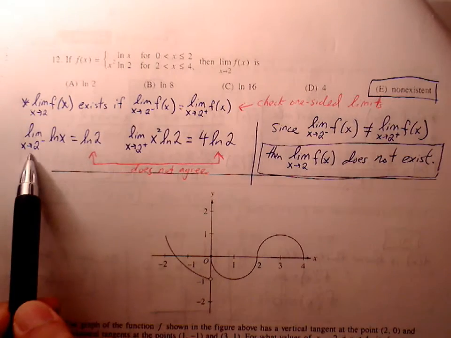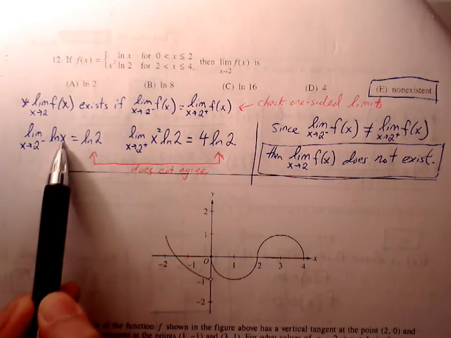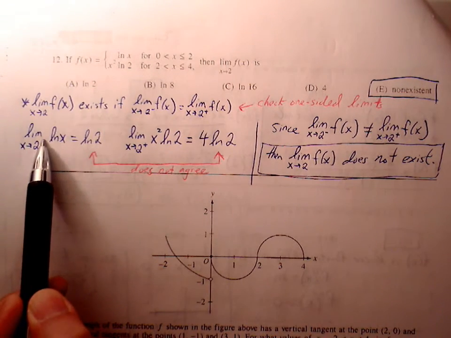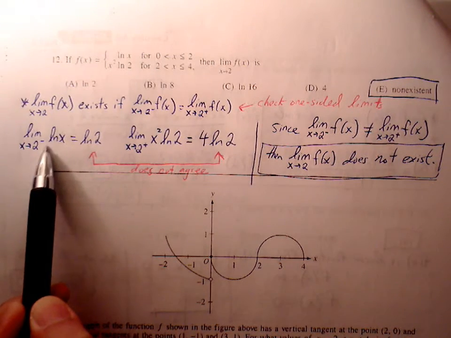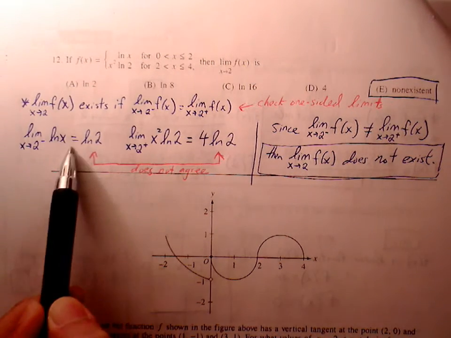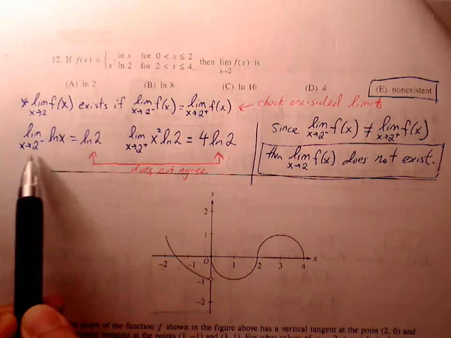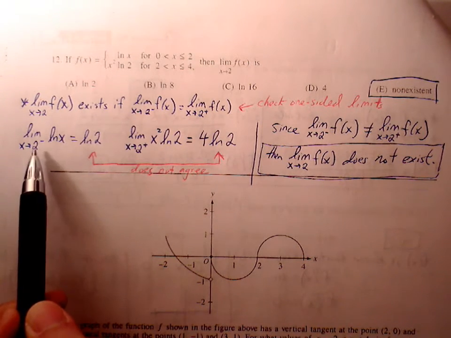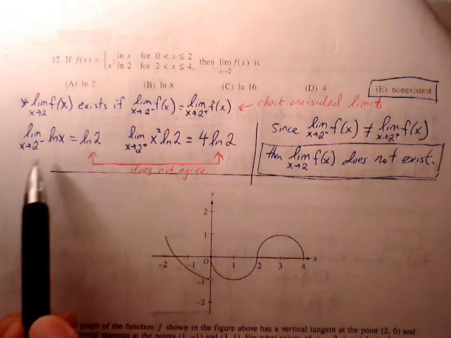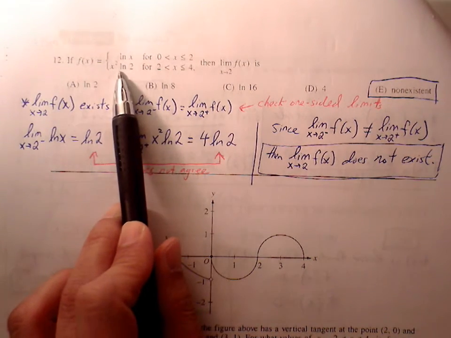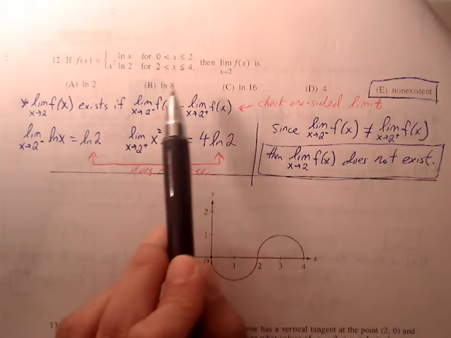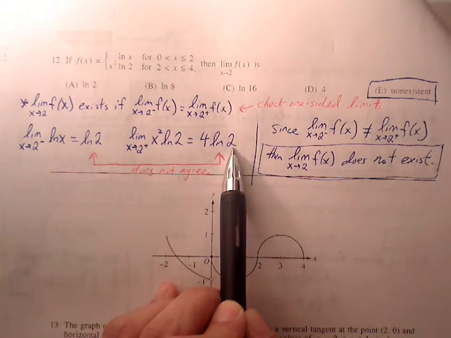So we're going to evaluate the limit, and when we evaluate limits, we don't do anything with the one-sided limit algebraically. We just plug the number in and see if we get a real number. So we get natural log of 2. That means from between 0 and 2, this natural log graph is heading towards natural log of 2. But this graph, which exists from 2 to 4, is moving towards a different y value altogether.